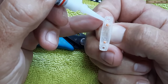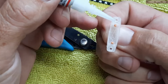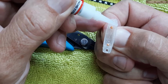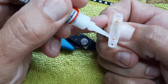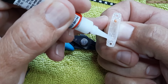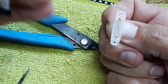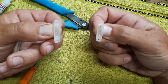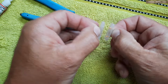So now we just glue. See how handy it is to have that tab on the back to hang on to. Now we just glue here. That's only a 1 millimeter wall, so normally I would have 2 millimeter walls. So then that's it, right? We're ready to put that together.